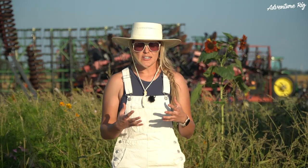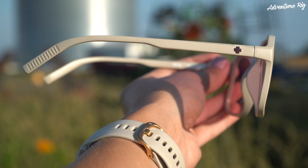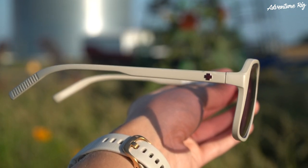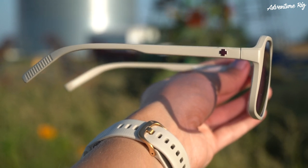SPY is using an accurate radius curvature polycarbonate lens in these sunglasses, and what that means is that these lenses are basically tapered to follow the natural curvature of your eye. That not only reduces distortion, but it also helps refrain from eye fatigue.